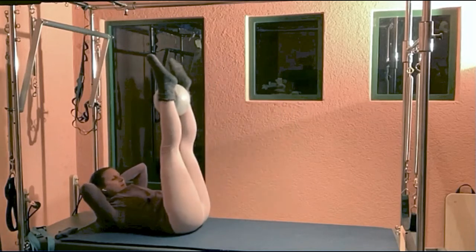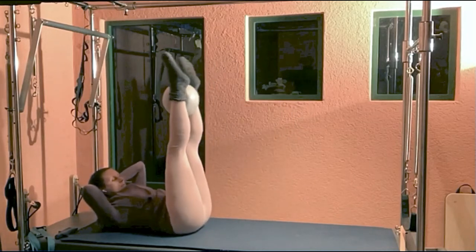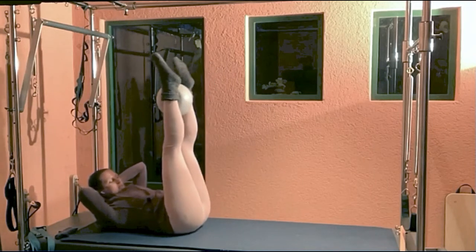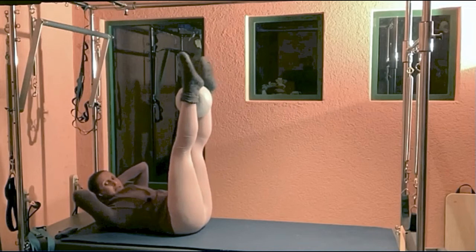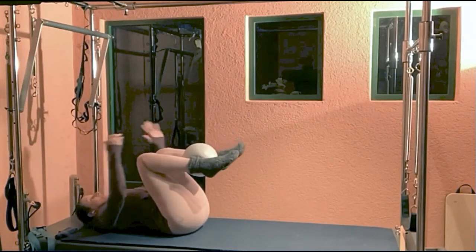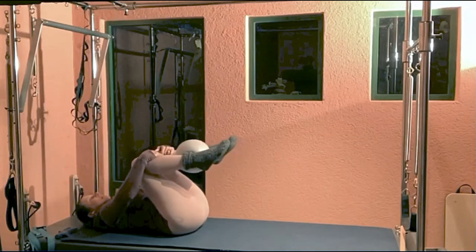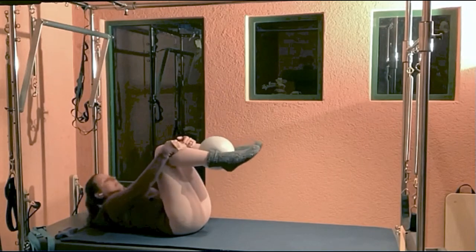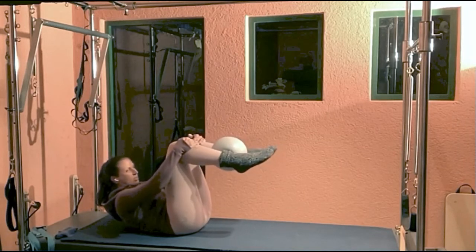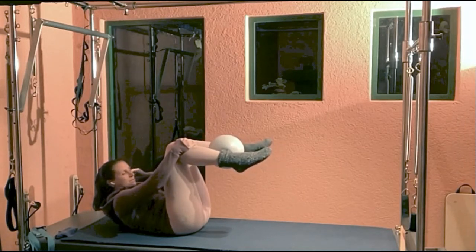Legs come up. Two, three, four, five, six, seven, and eight. Great job. And bend your way in. Take your hands onto your knees if you can. You're going to exhale and press away, chest drops, coming into an upper ab position. If that's hard on your neck, please support it or rest it down.